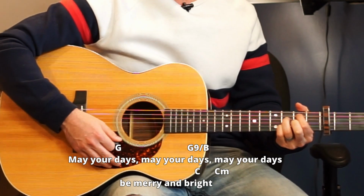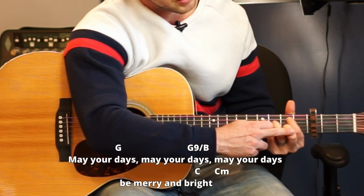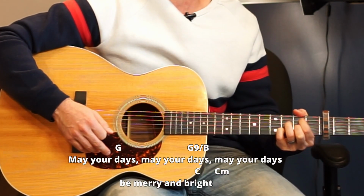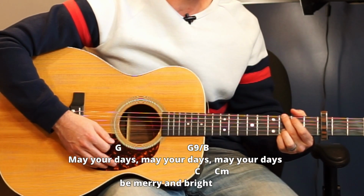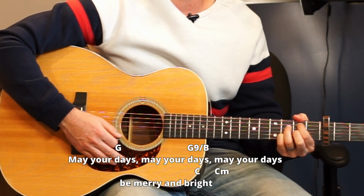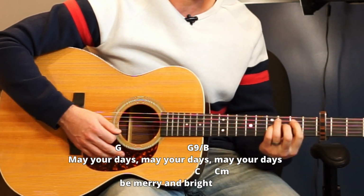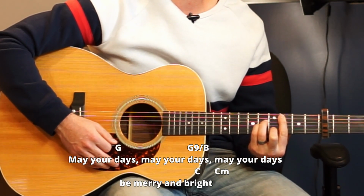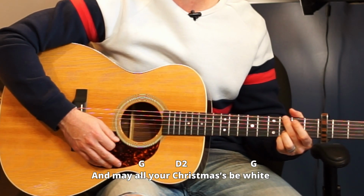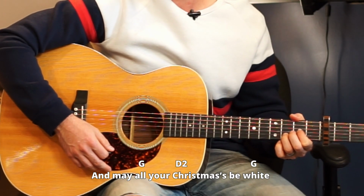Okay, sometimes you can make it a G9 over B if you want to add your index here and put your middle here on the 2nd fret G string. So you hear that, which is a very nice chord as well. So it'd be, may your days be merry and bright. C. C minor. And then G. And may all your Christmases. And then G.